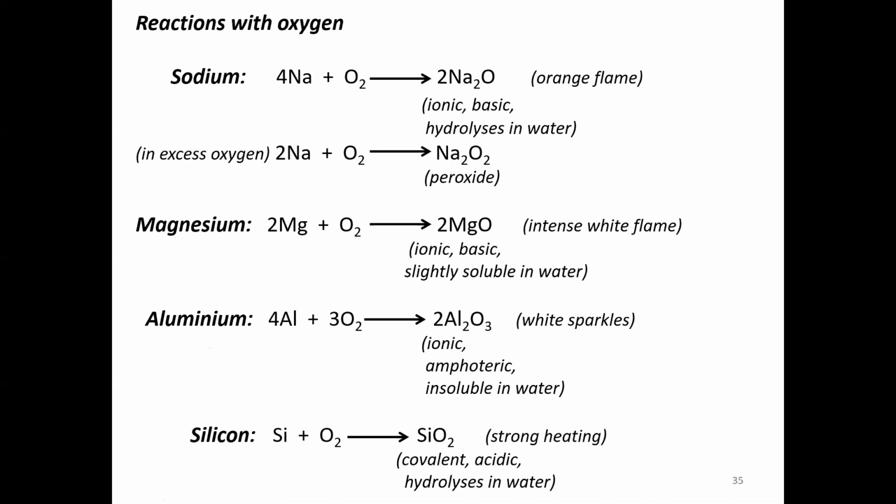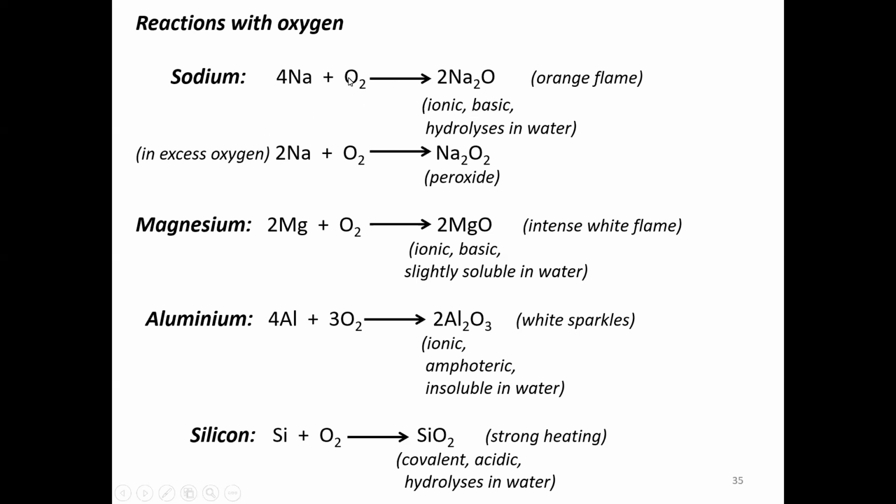Now we are done with the reaction with water and the kind of compounds they form and the kind of bond that is formed in the compound, which we looked at. We now look at the reaction with oxygen. Your period 3 elements react with oxygen to form oxides. While in the reaction with water they form hydroxides, and if it's steam, they form the oxide. But the reaction with oxygen all form oxides.